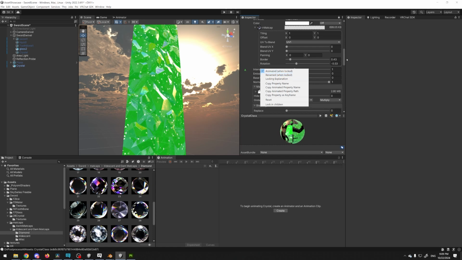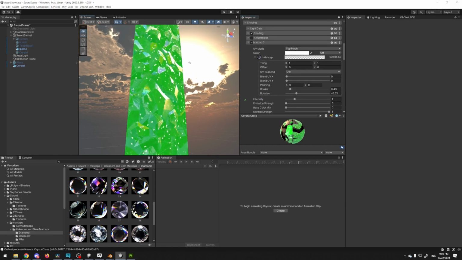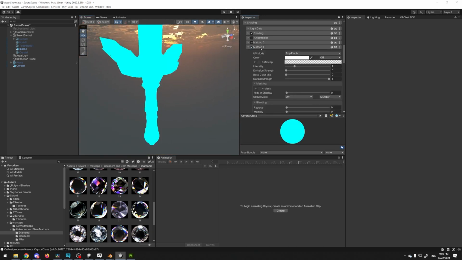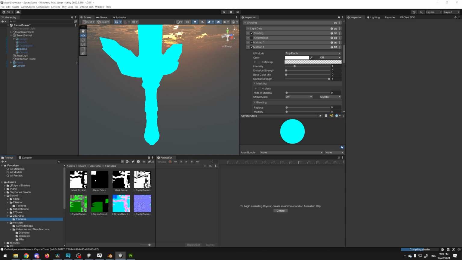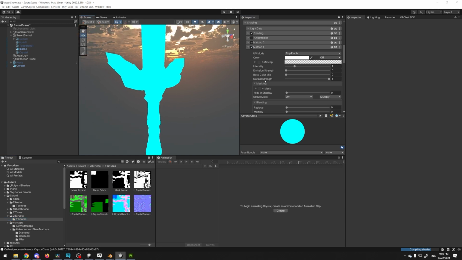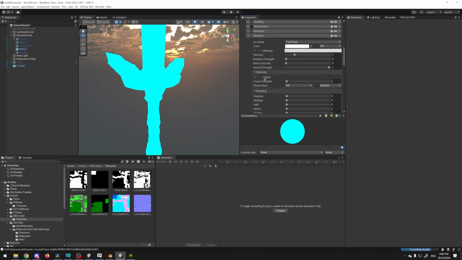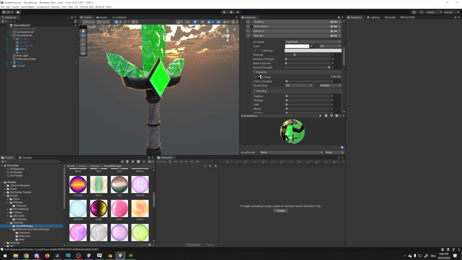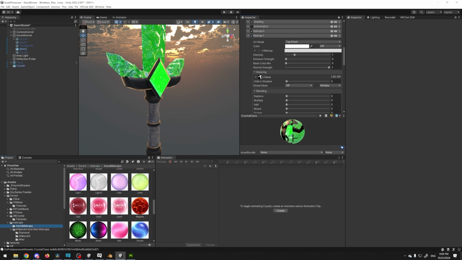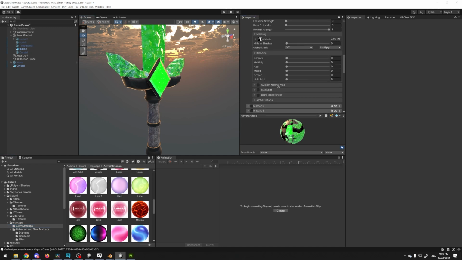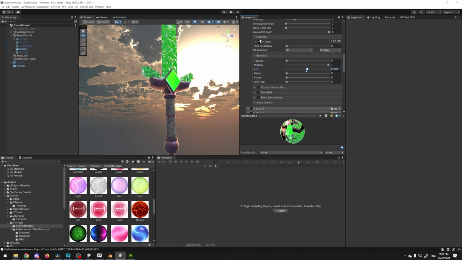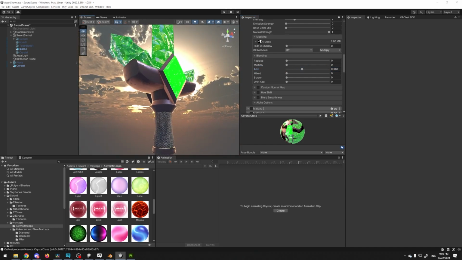Matte caps can do a whole bunch of really nice things to make your materials look a little bit more dynamic. In addition to the crystals that we just looked at, we could do a matte cap for metals as well. So if I did a matte cap 1 here and applied it to our metal, I can take our metal mask that I made, drop it in over here, and you could do, say, what would be a good one for metals? Even just a simple color, like we're gonna do this lilac over here and add in a blending mode. It's perhaps not the best example, but it can do something. Give it just a little bit of this purple sheen to it.